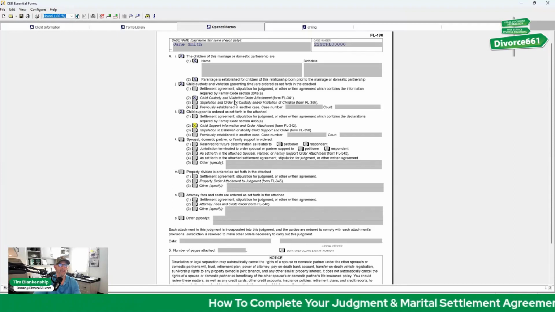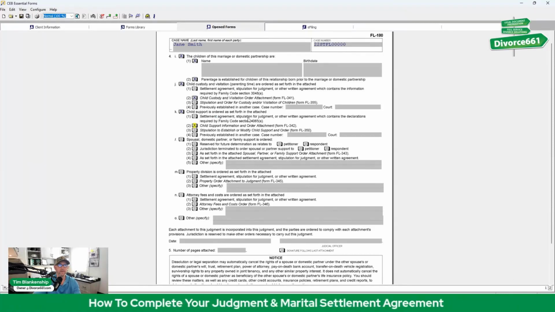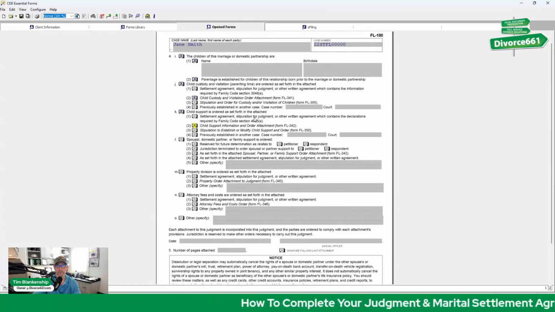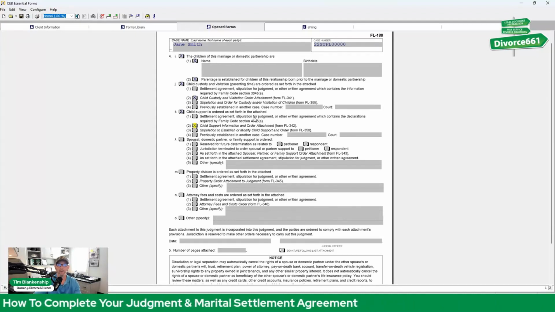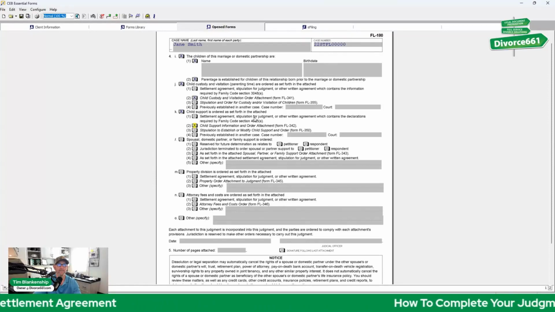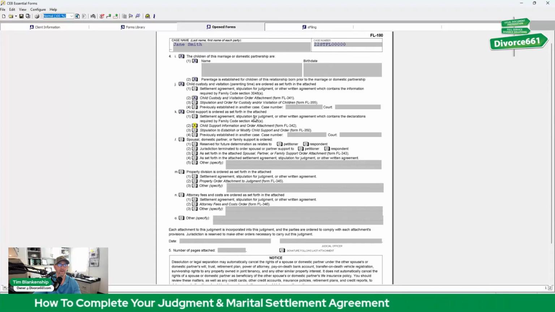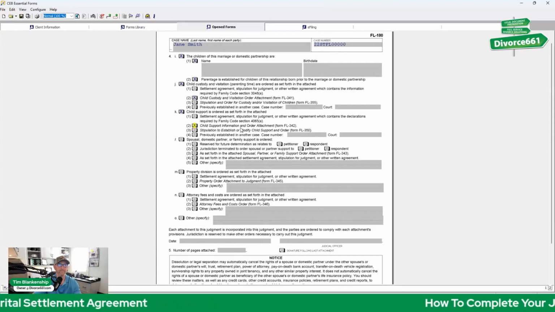I want to make a comment about this settlement agreement, stipulation for judgment or other written agreement that you see as the first box in most of these. At the end of this, I'm going to show you, if there's additional information you need to include that does not have room in some of the forms, the marital settlement agreement format you can use, or just to have a place to sign. One of the biggest issues people trying to get through divorce have, they say, Tim, where do we sign? We have this agreement using the forms, but there's nowhere to sign. So it can be a problem, and I'll show you how to fix that.